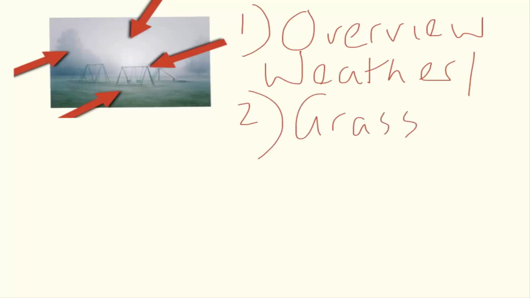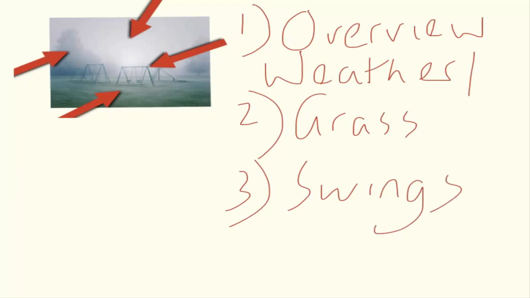Of course, here you can't really see much that's happening on the grass, apart from the fact there's dew on the grass. So you might choose to make up some bits and pieces about the tarmac or the grass that's worn away through lots of use from the children, the muddy footprints, that type of thing. So this is where you choose to make things up. You could then go into a bit more detail about the swings and the things to play on. And again, elaborate, go into a bit more detail about what these things look like.